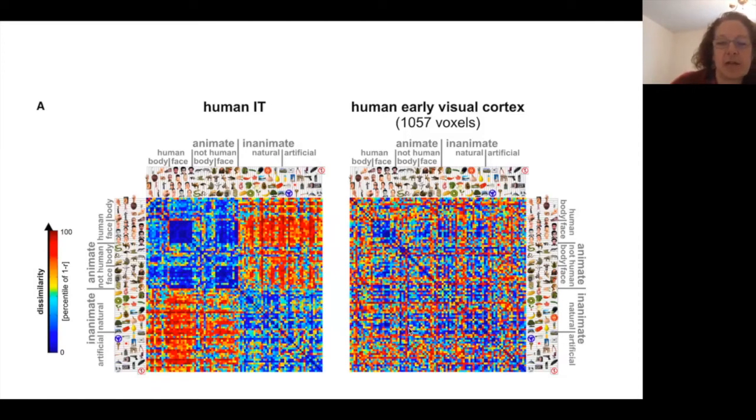But then if you look higher in cortex, for instance, at inferotemporal cortex, you'll see that there's much more structure here, where the inanimate stuff seems to be clustered together, and the animate stuff is clustered together. And in particular, then there are clusters where you look at faces that are much more clustered together, or much more similar to each other. So it shows that there's sort of an increase in categorization as you move from the lower to high level cortex.